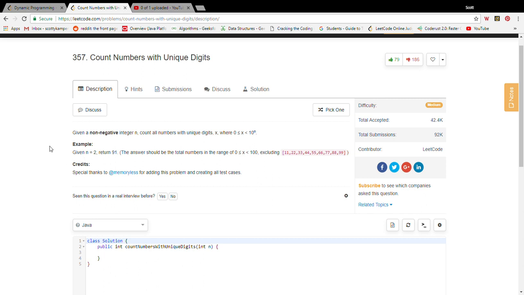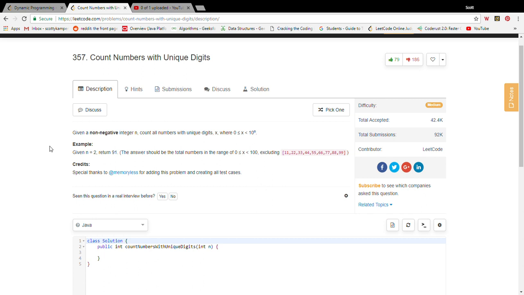So for n equals 2, the question is, how many different ways can we choose the digits such that they're all unique? Well, we have 10 digits, 0 through 9, similar to our 10 hats. I was clever enough to think that all up on my own. So we have to choose one of the 10 digits. Now, the first place my mind went to with this problem is, well, I have 10 choices, then I have 9 choices, then I have 8 choices, and so on. Which is almost right. It's a little different, though.